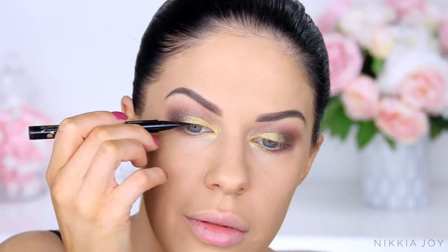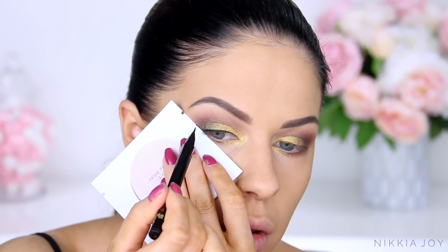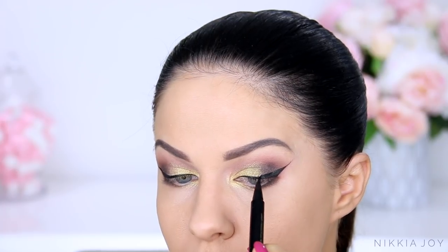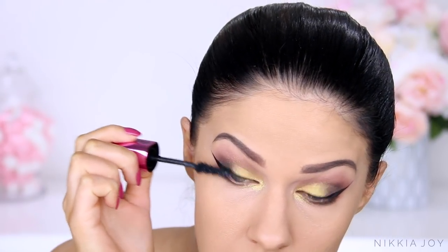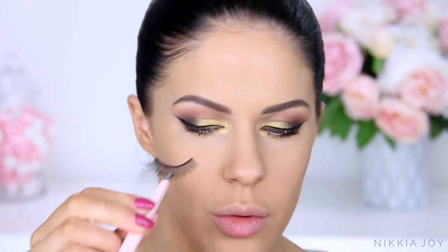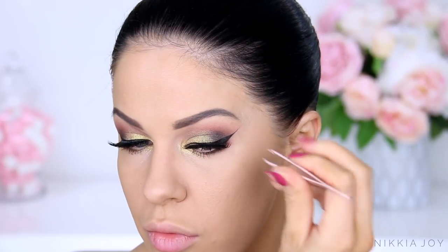Now going in with a wing — honestly, with or without a wing, it really just depends on your preference. Here I am cheating at life as always, using what I think is a makeup removing pad to draw my wing up against. I'm all about making things easier, there's no harm in that. I'm not exactly sure why I used this mascara in the video because my current most-used mascara is actually the Charlotte Tilbury one — I'll link both of them below. Now going in with some really nice natural lashes — I think you might know which brand these are from. I'll link it down below, I'm so excited for the launch.